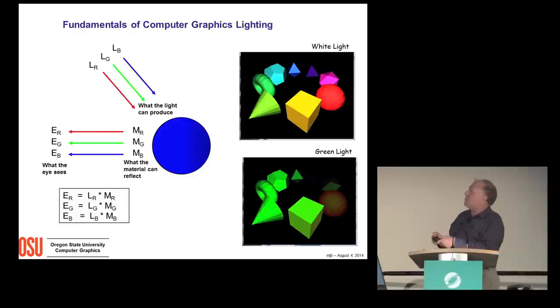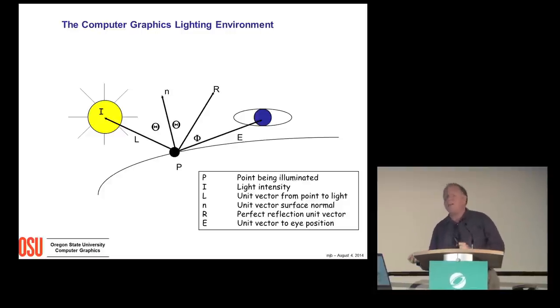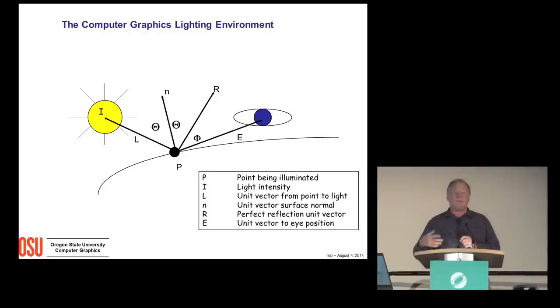And so if I put together a scene that looks like this, this is with a white light, and then I change it to a green light, I get something like this. Okay? And so the graphic systems take this into account. Now, how do we make things look like they're lit? Again, you can get right down to the atomic level and figure it out and model all the photons, and some people do that, but we're going to try not to. So if you see something in a game, say something interactive on a desktop computer, or even now your cell phone, 3D on your cell phone, how do they make that lighting work?